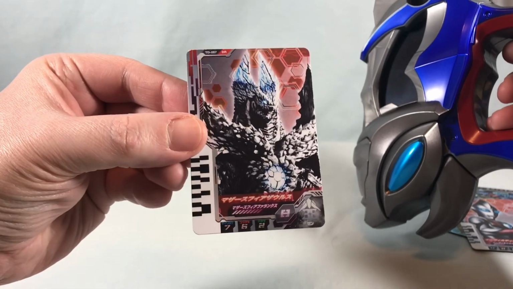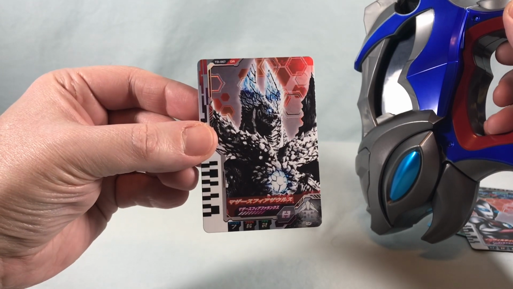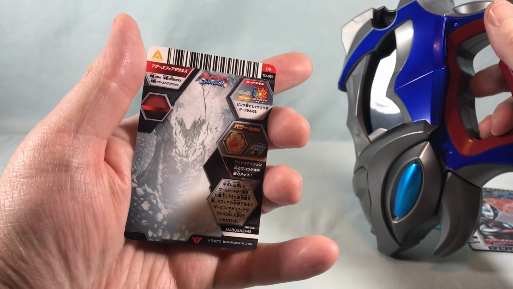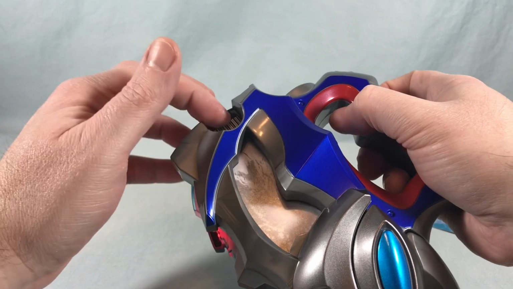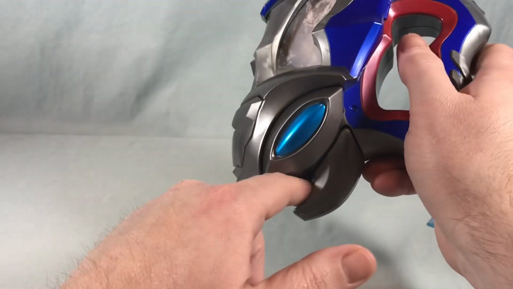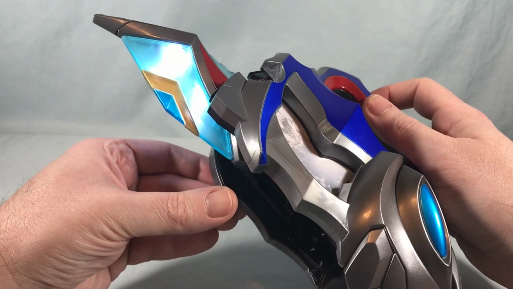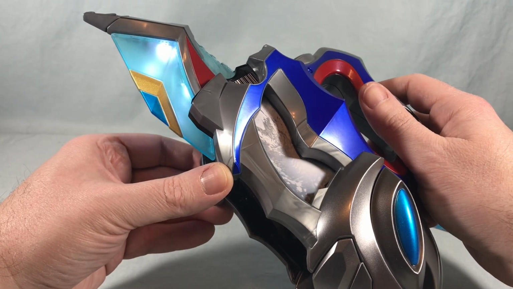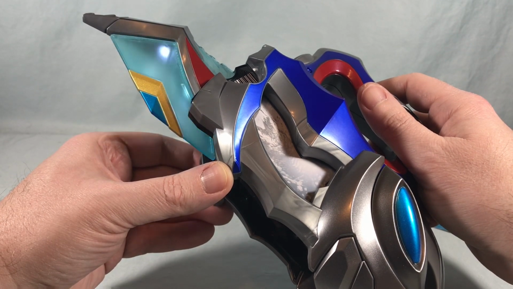And then last up, we have Mother Sphere Saurus, which is, again, the big bad for this season. So, pretty cool looking card here. False dimension. Mother Spheresaurus.